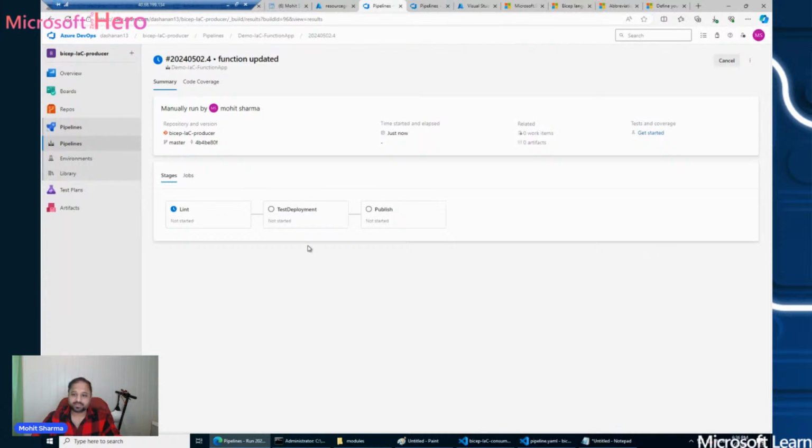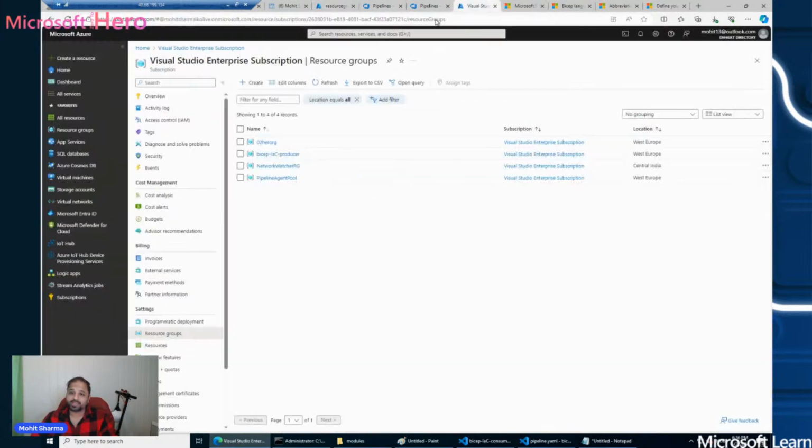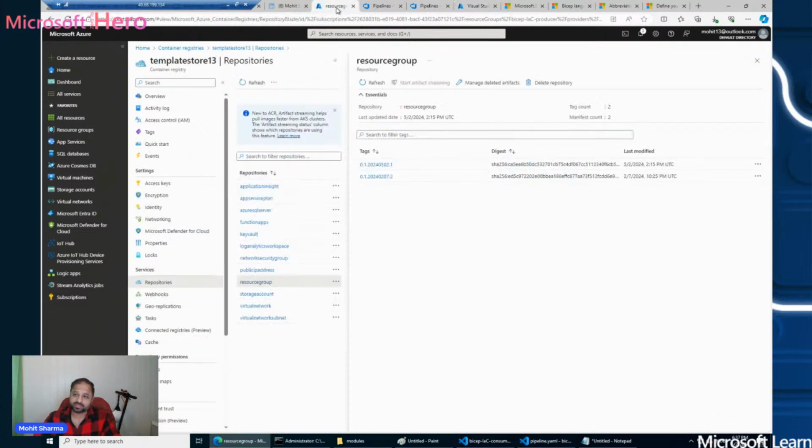So when you do that, as I defined before, 3 steps. It goes ahead and updates. It runs it, and it would deploy it somewhere here. So you should see a new resource group that would come up based on naming convention, of course. And that's how you as an IT leader get control of how you want the resources to be deployed. But there's another part of the equation.